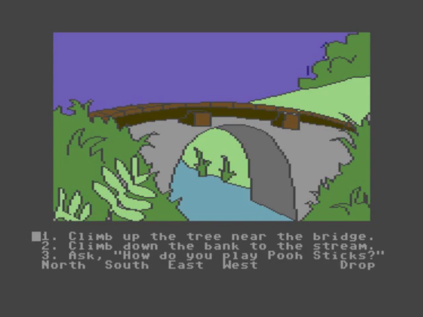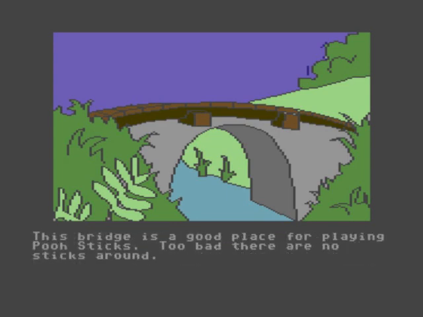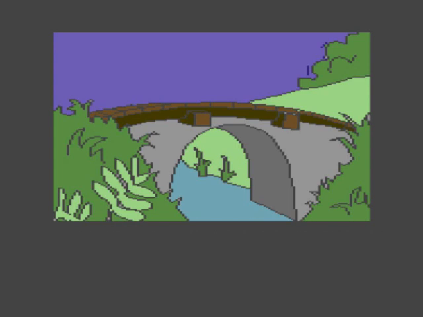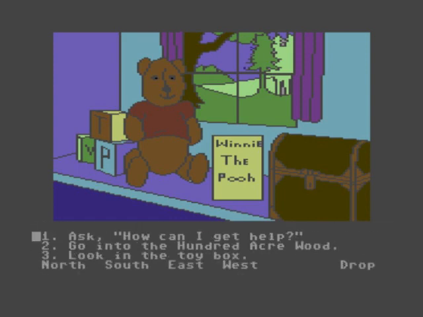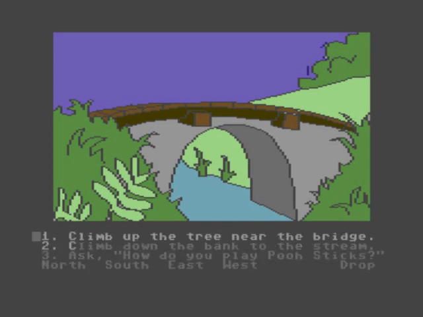So, okay, I played this for 20 minutes and I can't get anywhere. So what we're gonna do, right, return space to move your pointer. You want F1. Right. Right, let's go F7. F3. Right, let's go back there. Because I'm just going around in circles here. Right. Now I'm back here again. Well, I think we're going to leave it there because I can't seem to find anything.